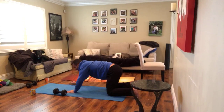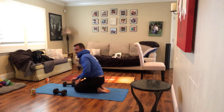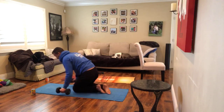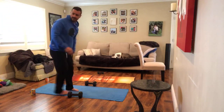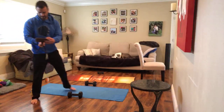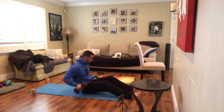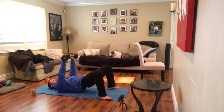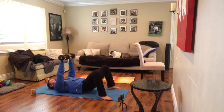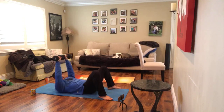Rest, guys. You're going to grab the other weight. Two weights. Grab your heaviest weights, guys, and you are going to lay on your back. We're going to reset the timer for 5 minutes. All right, guys, we're going to lay on our back. Hips are going to be nice and high. Arms are going to be up to the ceiling and weights are going to touch each other. Put a lot of tension into those weights. Hips are going to go up and down for glute bridges. We're going to be here for 30 seconds. Here we go.